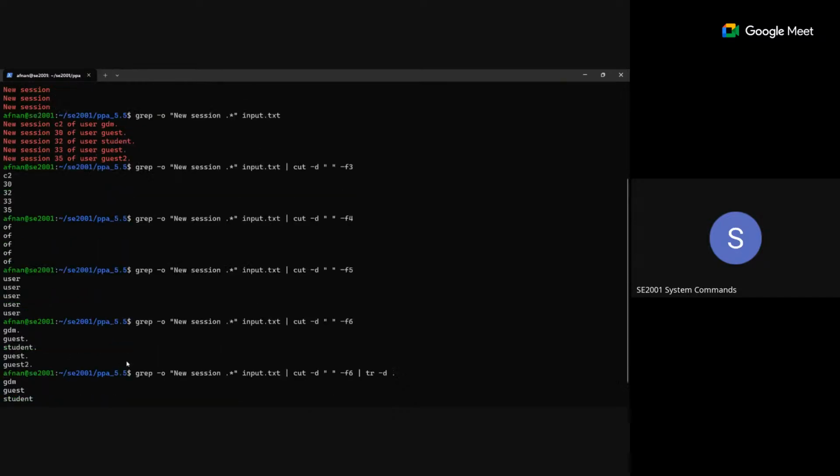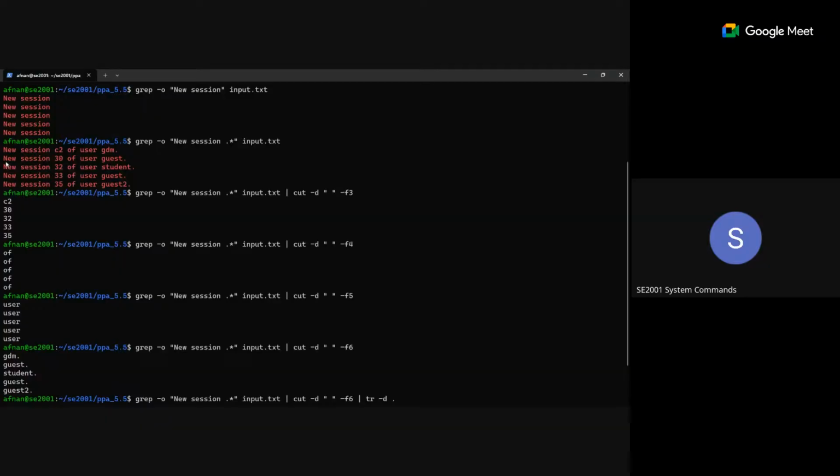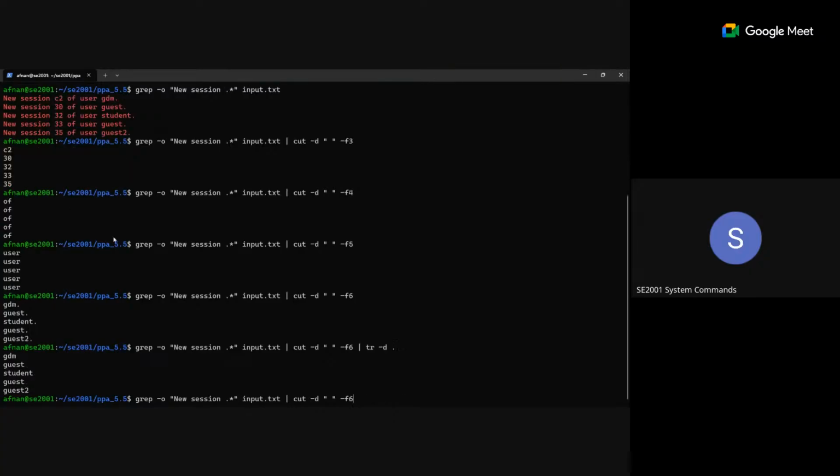So what happens is, new session happens for the user guest twice, right? Because it might be that he or she logged in twice. So one time the session, and then he or she might have logged out from the system, and again, because this is a log, it stores everything. So it might be that he or she logged in once and that was successful, and then they worked on it and then they logged off, then they logged in again, so then a new session opened up, right? But the question says you have to check only unique logins, right?